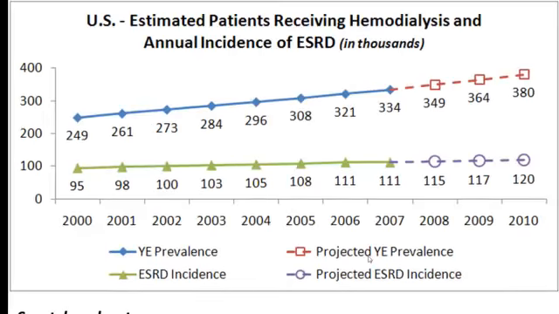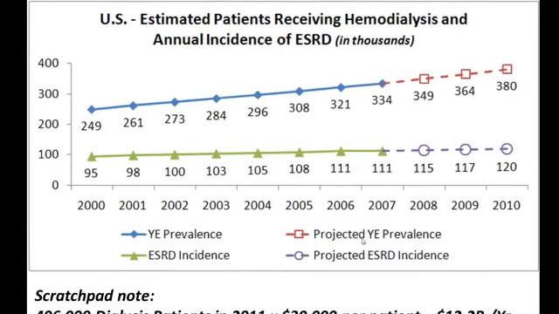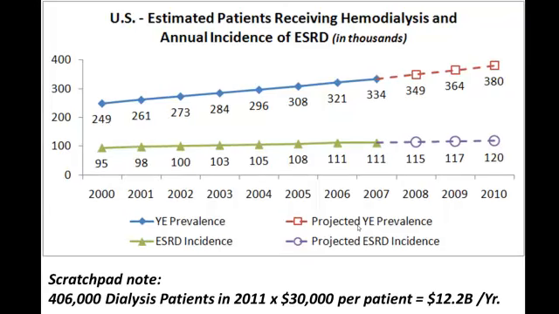That 90% is 90% of a huge number. The top line is the prevalence of hemodialysis patients, and the number is near or possibly over 400,000 patients. And in 2011, 2012, more than 120,000 patients will enter that stage, a large fraction of which will be entering into hemodialysis. This is a huge problem.